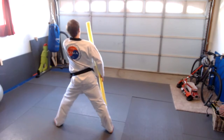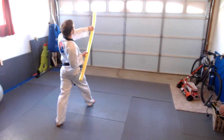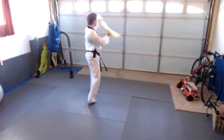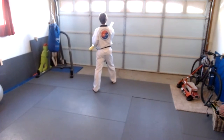Thumb down, rub your knuckles on your shoulder like they're itchy, grab the staff. Your right foot back here steps around the staff. This top end, bop them in the face. Bring the other end around, bop them in the face. Make sure this one's on this side, not on that side. Now hold it level, step, strike to the side. This one hits your arm. Step forward, strike down.